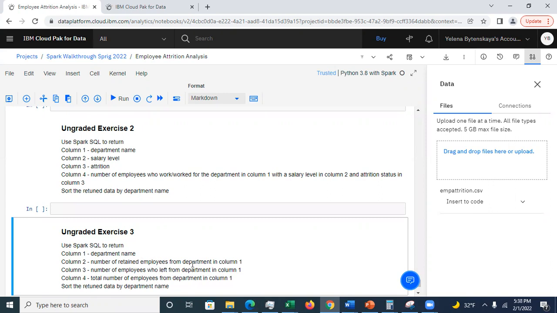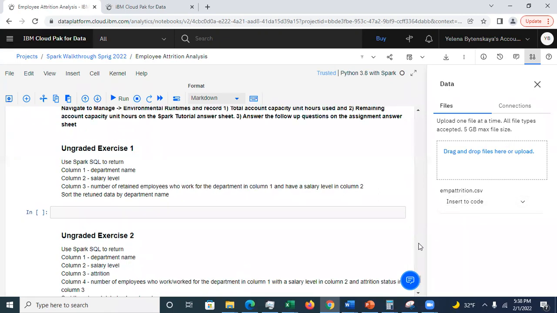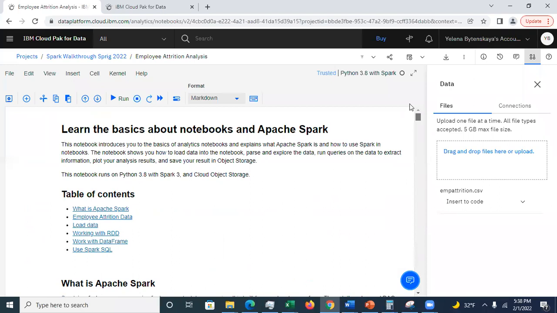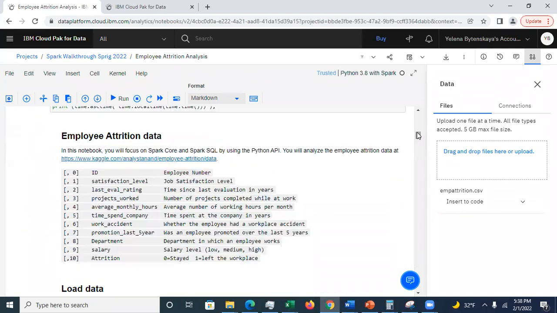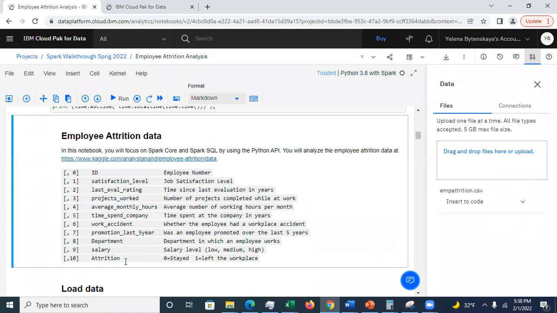You might be asking, how do I figure out how many people stayed, how many people left? Well, if you don't remember this, you need to go back to the data set description here. The data set description has a column called attrition, and attrition tracks if the person stayed or if the person left, right? So how do we count how many people left? In other words, you want to find the number of rows where this column equals 1. In theory, if you take the sum of this column, it's going to give you the number of people who left. I hope this hint helps you.